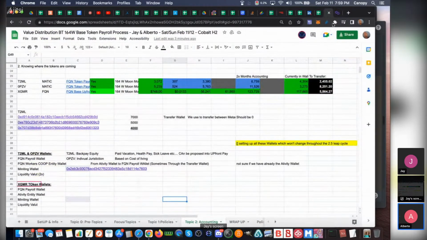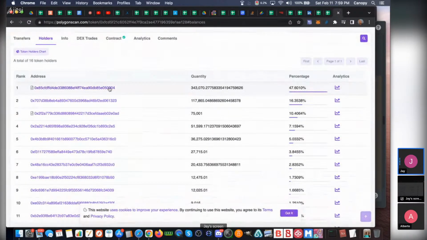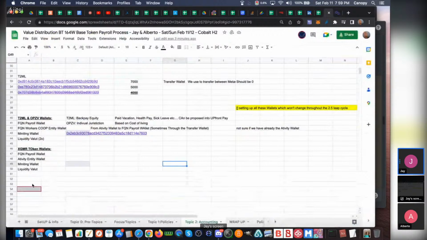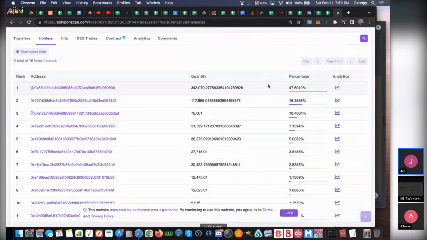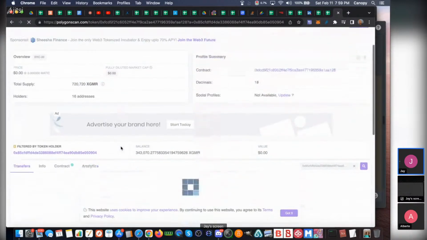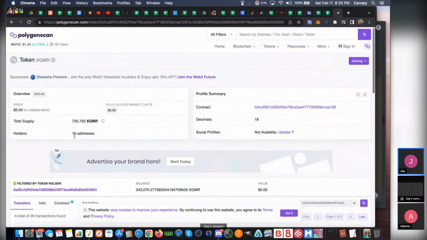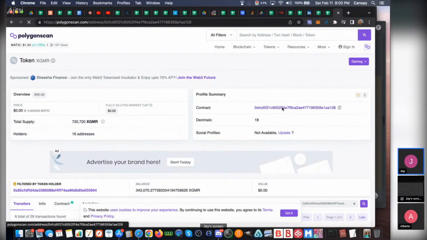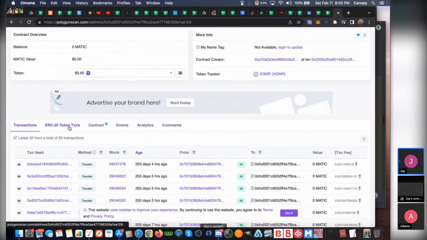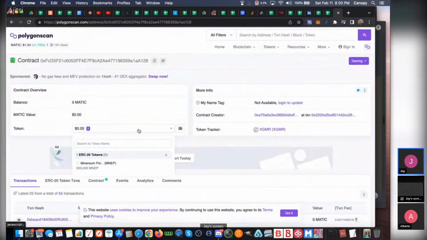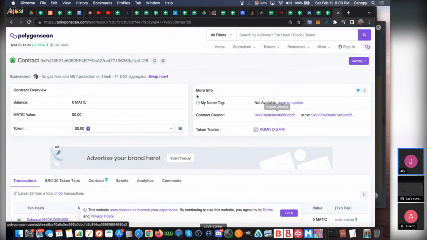Okay, so anyways, what do we do? Well, it looks to me like the only option here is to actually take out liquidity, because that's the only place you have enough tokens. So in terms of getting liquidity, your options are either option 1, buying tokens, or option 2, removing liquidity. Removing liquidity is not necessarily a great option either, because then the value of the token is going to crash even more. But anyways, we can find out where the liquidity is by clicking on the liquidity pool and going to the contract. I think I'm going to have to click on the contract. Boy, what's going wrong here? So this is the liquidity pool.